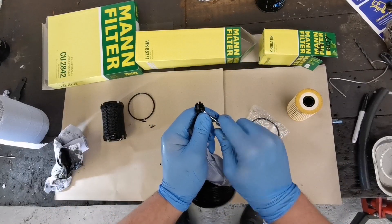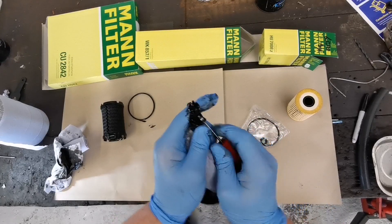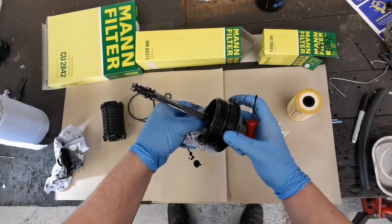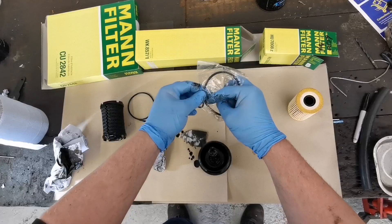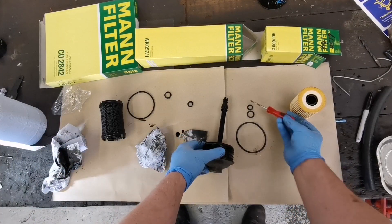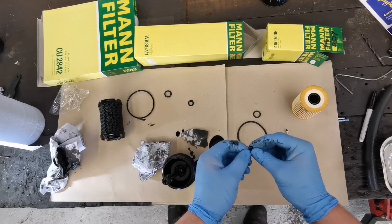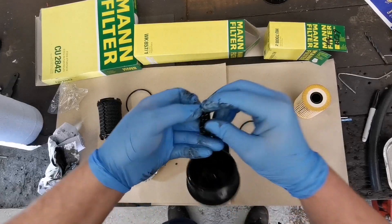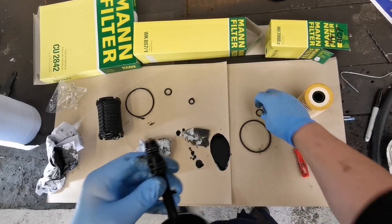There are three oil seals on this setup, so make sure you have new ones that come with your new filter. Each of the new oil seals are different sizes, so lay them out in the correct order. You'll be surprised how easy it is to mix up the two smaller oil seals, but it's easy enough here to see where they live. With a little dab of oil on your finger, lubricate the new seal before sliding it into place. Always fit the new seals by hand — you don't want to risk stretching or snapping them with a tool. The same principle applies to all of the oil seals.